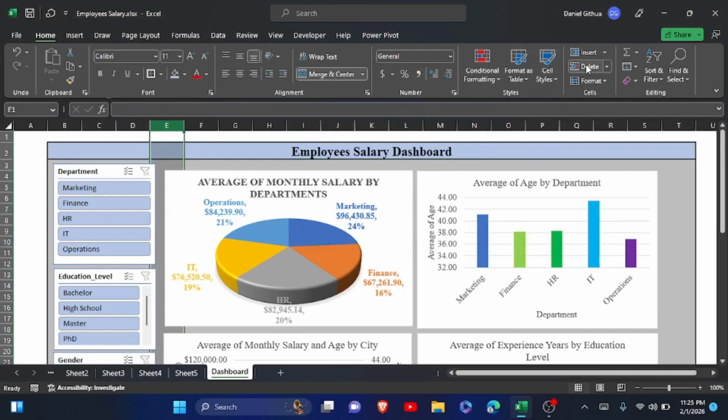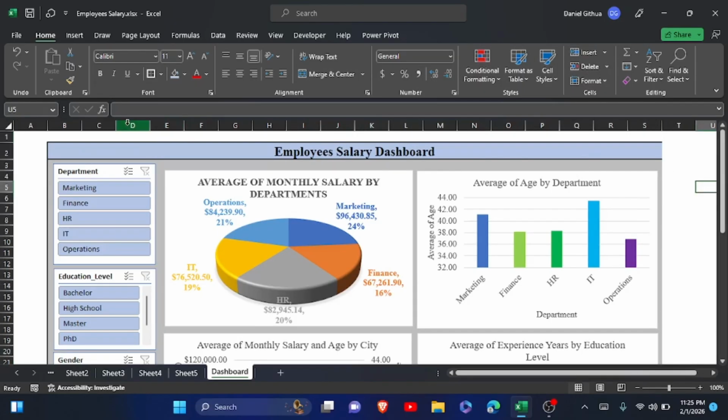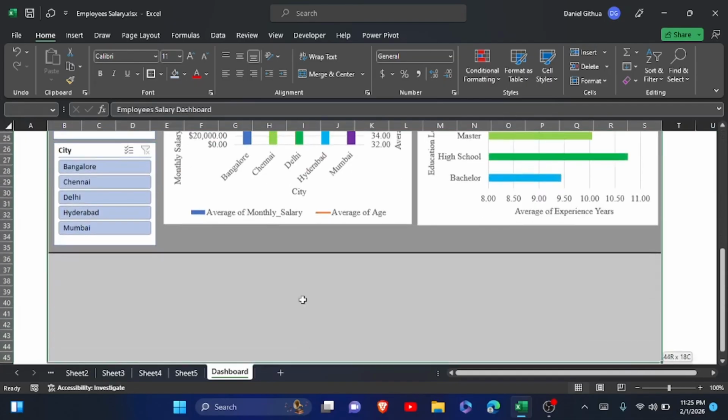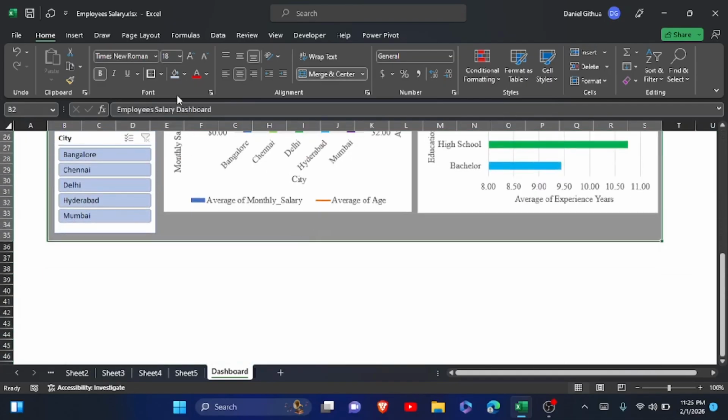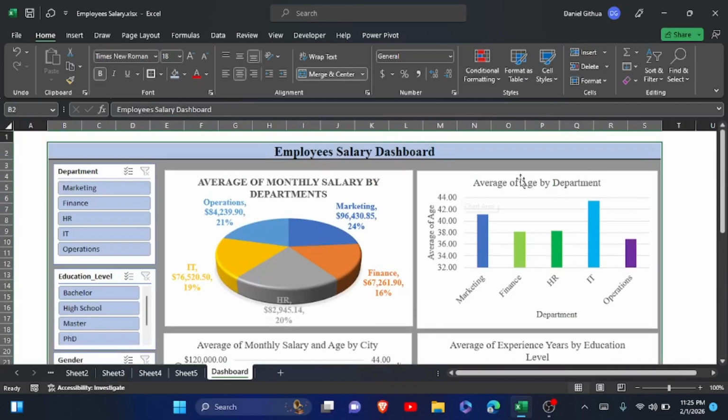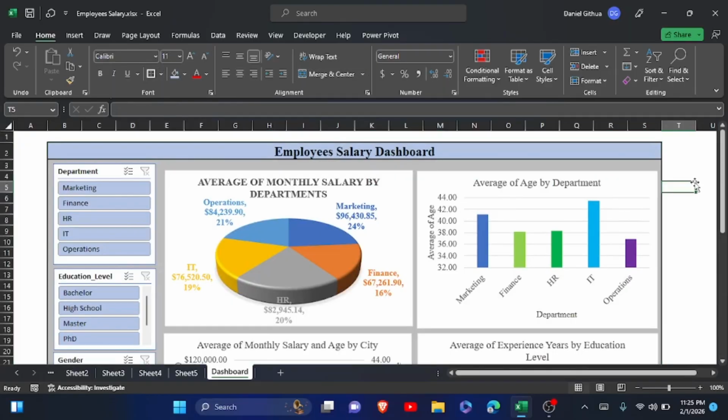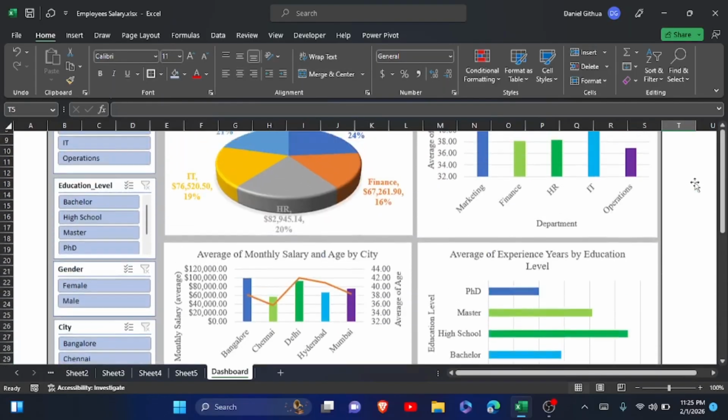I don't want a lot of space. Yes, and also I can delete this one here to eliminate that space, and then I'll highlight back and ensure it sticks like that. So with all this, we have been able to successfully create our dashboard, and that's our dashboard.